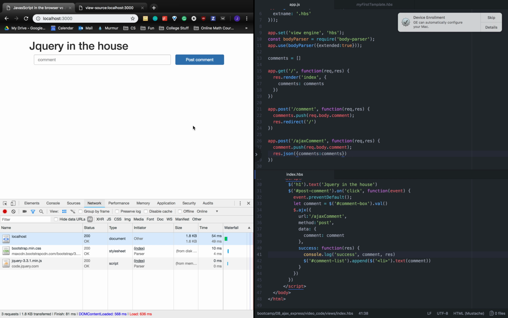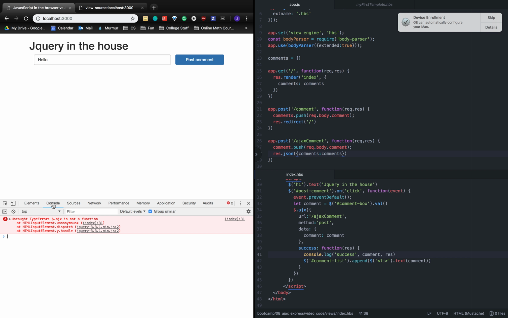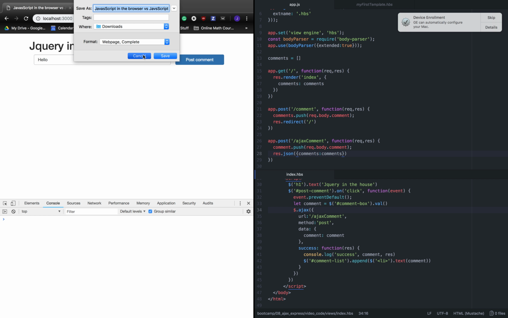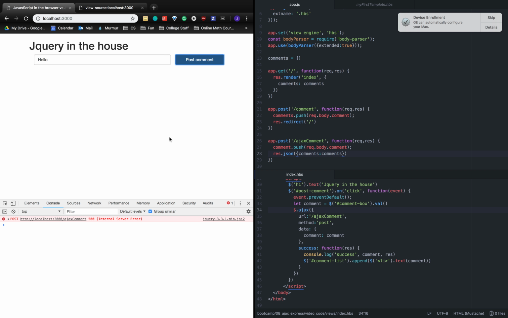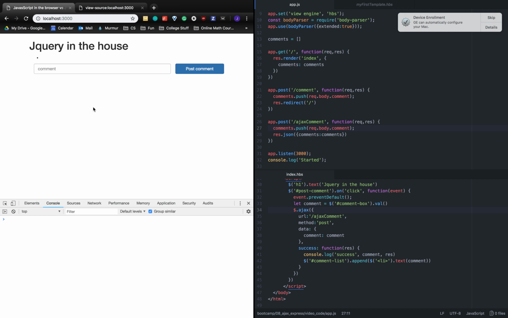So let's recap. Let's go to, one second, the actual adding of this comment. Let's go to hello. This click handler fires. Give me a moment. Actually, add Ajax. Just refresh the page. Let's add hello. Ajax comments. Give me a moment here. All right, I found the issue. It was adding just the comments. This was previously comment and now comments.